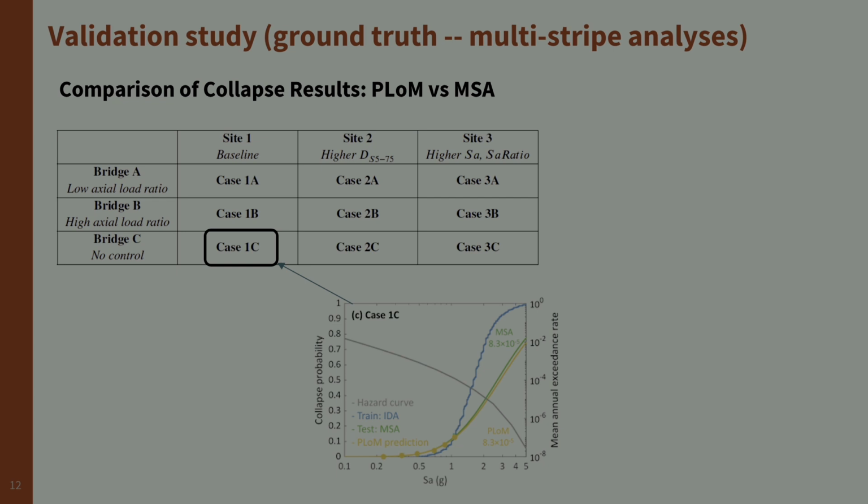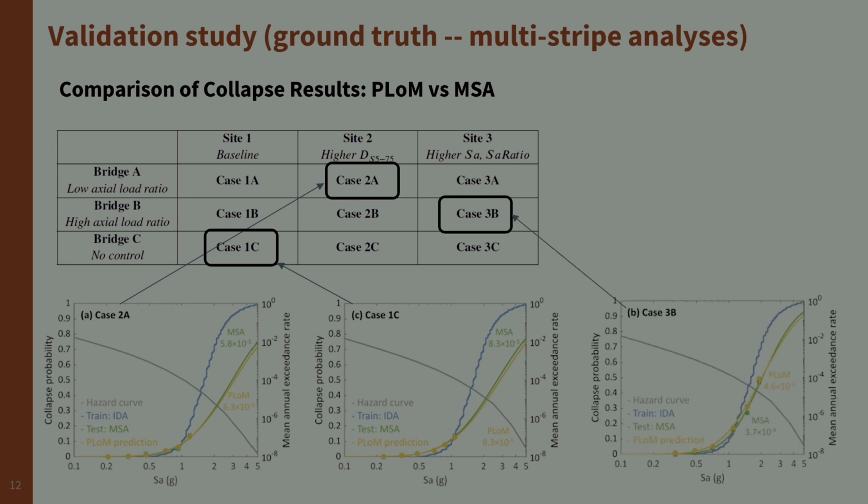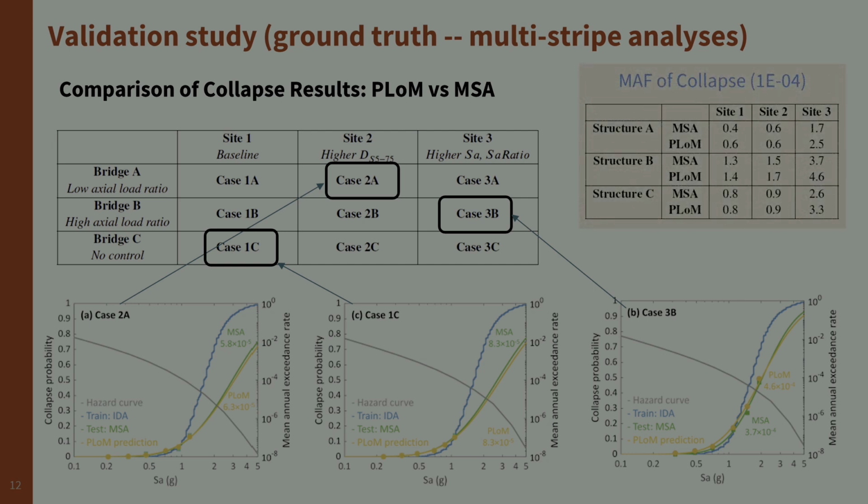collapse fragility curve. And then we repeated that for other sites where we have different axial load ratios, different slenderness and so forth, where the points are moving around. And the question is, can the surrogate model be picking up those effects? Now, one of the scalars to measure whether these are good fits or not is if we take those collapse fragilities and integrate them with the seismic hazard curve for each site, and get a mean annual frequency of collapse. So that's what's shown in the table up above, comparing the multi-stripe analysis to our PLUM data, and you see generally good agreement between the two. That would be on the collapse performance.